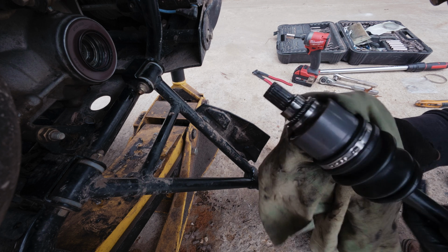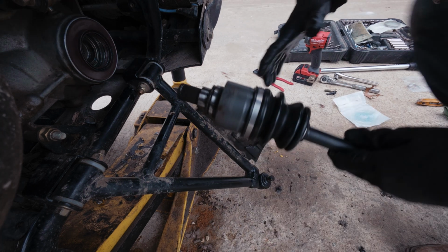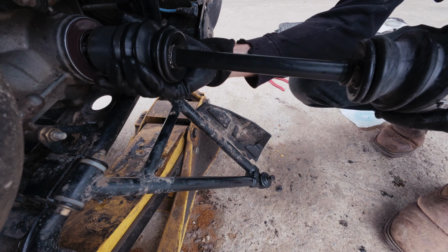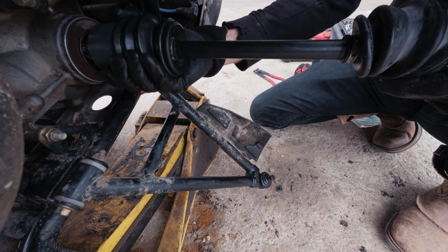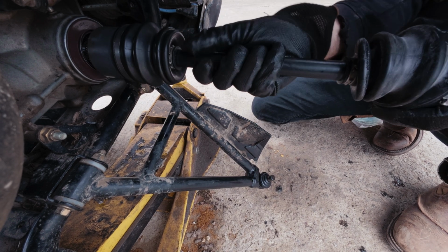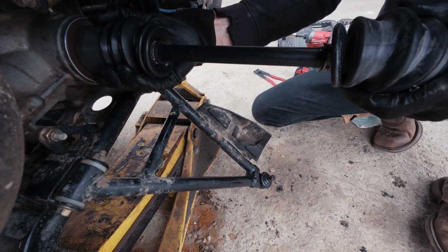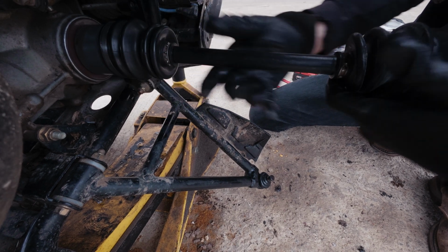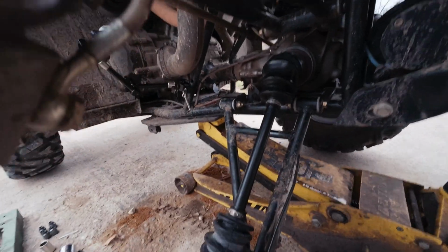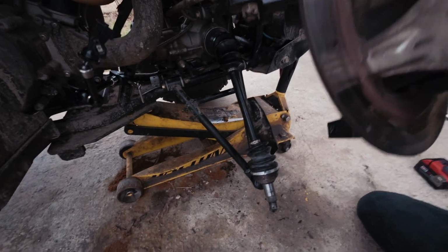Clean up our axle a bit here, then we're ready to go. Stick that all back together. Gonna have to push the axle back in, kind of indent that mechanism to reinstall it. Pop that back in. We're going to clean up the rest of the hub here, get this all cleaned up, and stick them all back together.